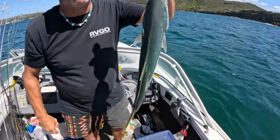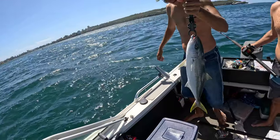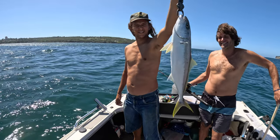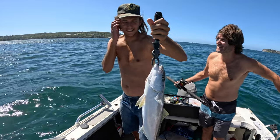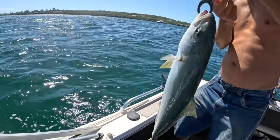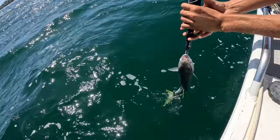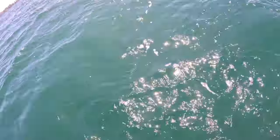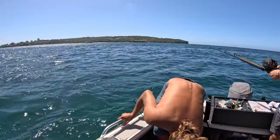Alright, give him a nice kiss. Mwah. Nice little fish. It's a little one. Now pull him in the water now. Do it really fast. And just let him go. He's gone. Find another day. See him in a year's time. Release.